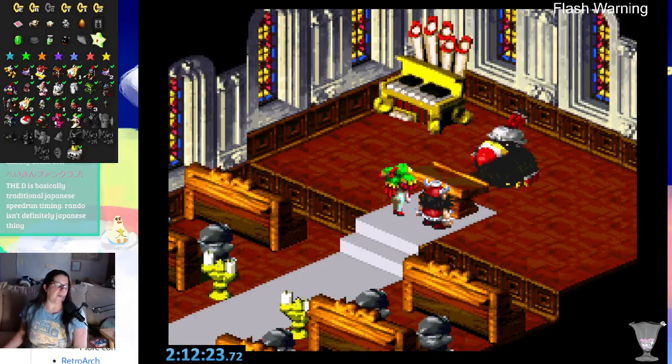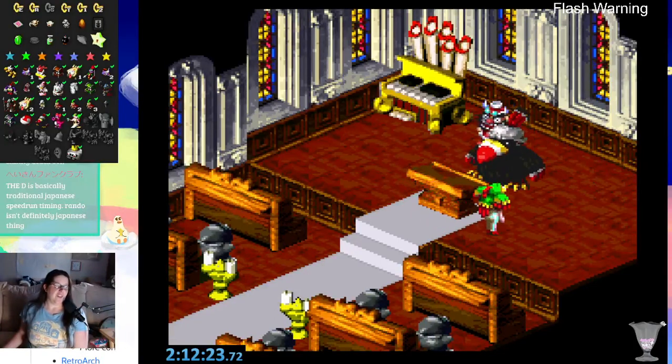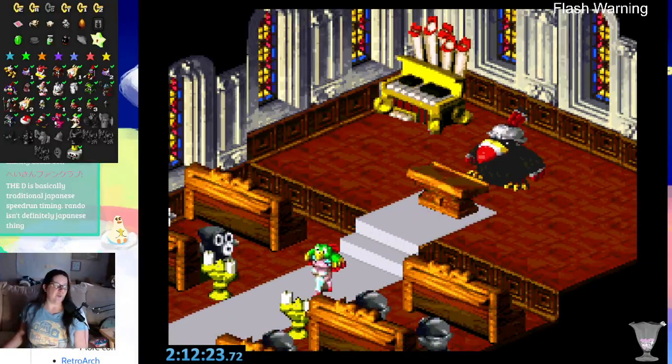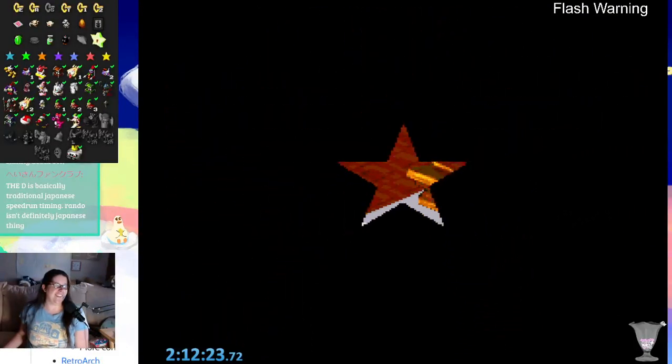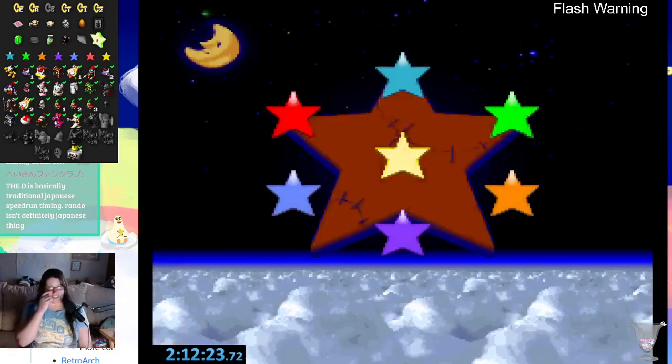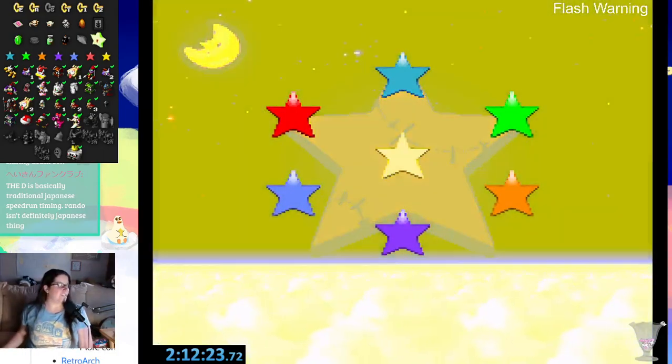Getting help. Oh, and now we've got the original wedding. Classic Booster Valentina wedding. Dodo officiating. Although he doesn't have his little glasses and his little book, but that's fine.